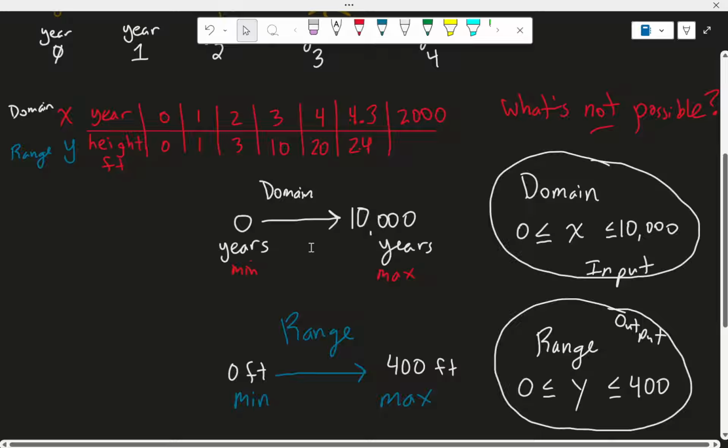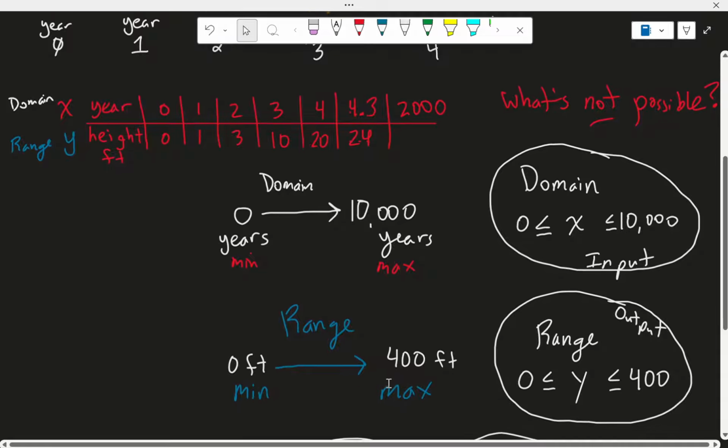And then of course the range is the y value. For our context, that was the height. We talked about what's possible or even what's not possible for the height. A tree would start with a height of 0 when it was the seed, and it would grow taller and taller, but it actually doesn't grow taller forever. It reaches a maximum height. The tallest Sequoia redwood has a maximum height of like 380 some feet, so we just said 400 feet is probably a good max. Maybe there's a taller tree, but whatever. They don't keep going taller forever.